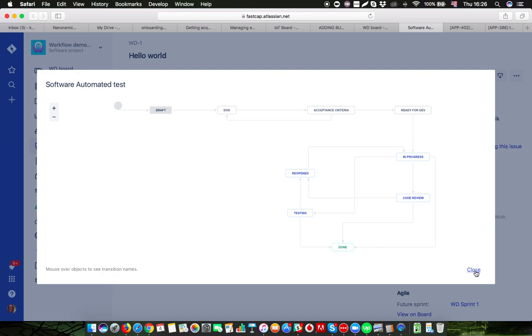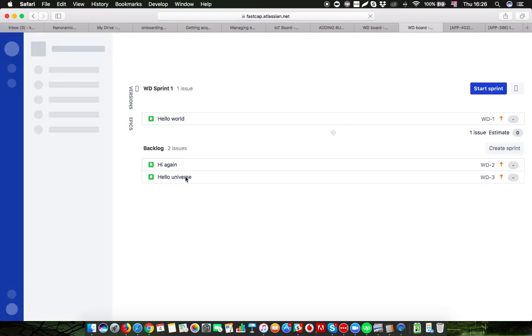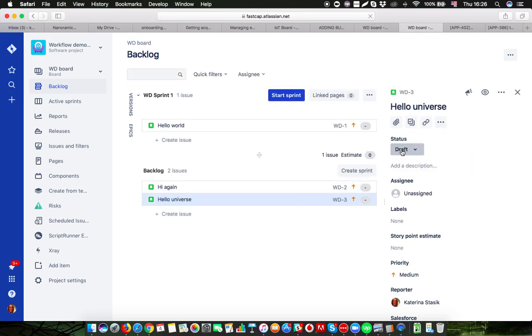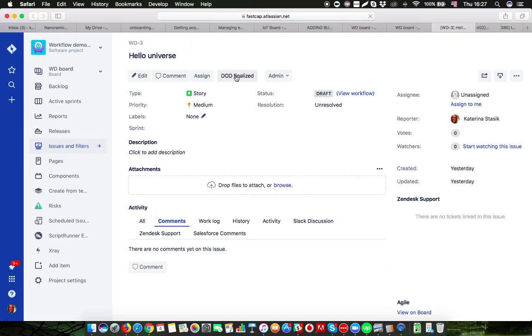So this is briefly the workflow, and here is how it works if we go to a backlog and watch how it's done. These are the two stories I created in a backlog. Click on one of them and you see it has a draft status. The interesting part is when you open this story in a full view, it presents you transitions which help you work and understand the workflow. It shows transitions instead of statuses, which is very cool because they're human and easy to understand, and you see what you need to do next.